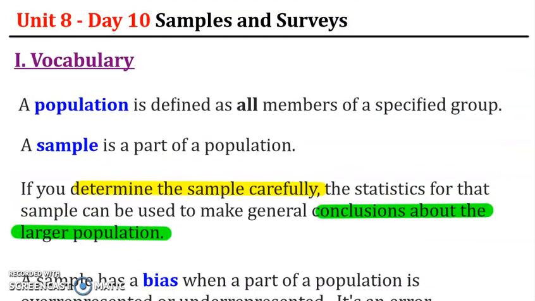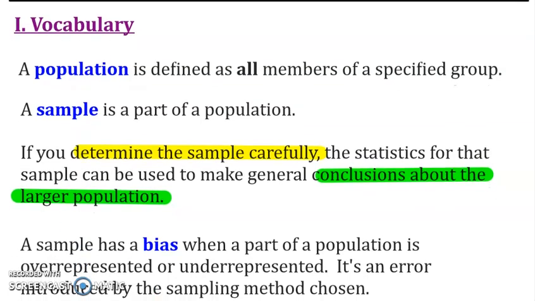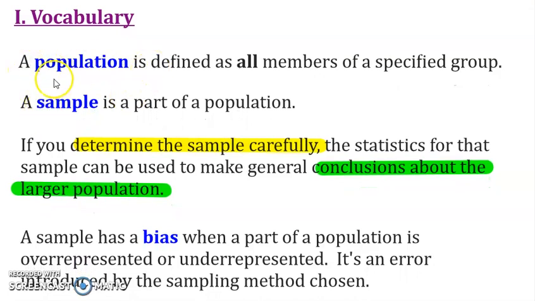But what we're going to start seeing is samples and surveys, and how can we select people to survey, and what methods can we use to survey them in an effort to get a very reliable result. So, some vocab out of the way first. Population and sample, we've already discussed this in previous lessons. A population is everybody, and a sample is only a specific portion of that. So typically you're only going to survey a sample because you don't want to survey everybody.